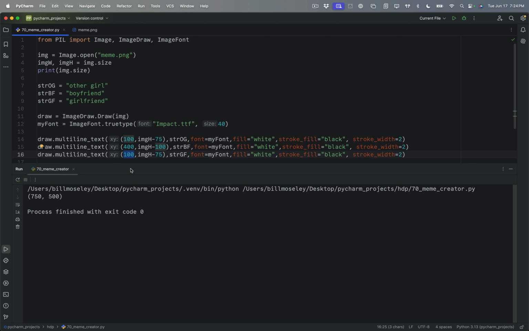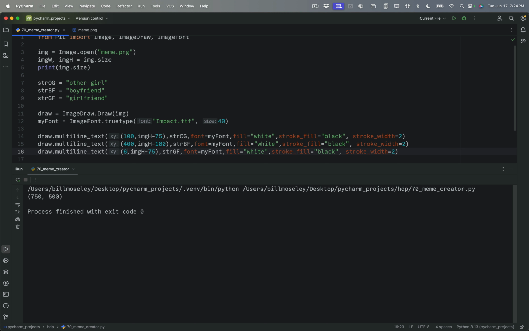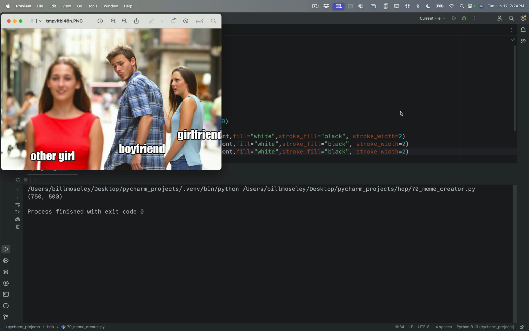And then the girlfriend, it is 750 across. So let's go 600 for her, and we'll go 150 on the height. Let's see where this is coming up. Pretty close. Probably want to scoot hers over just a little bit, maybe move his down a little bit.